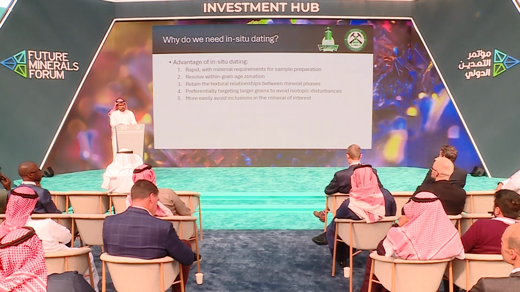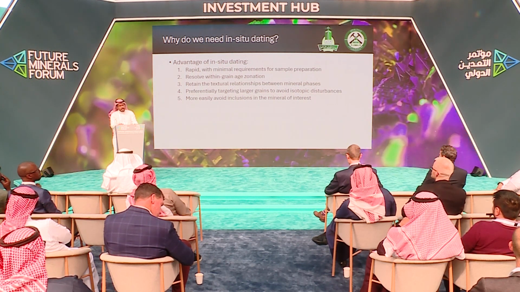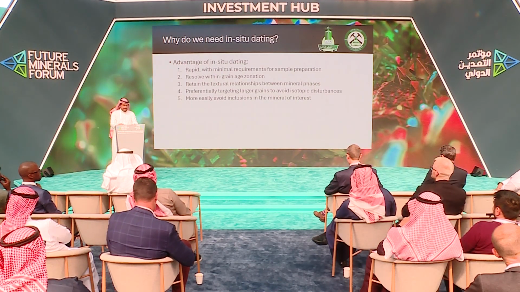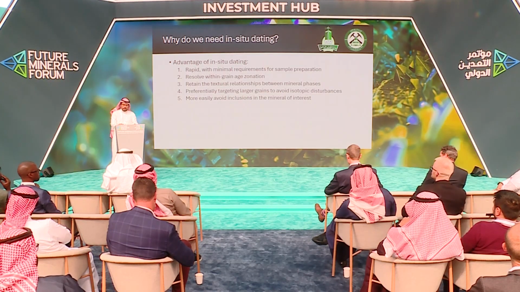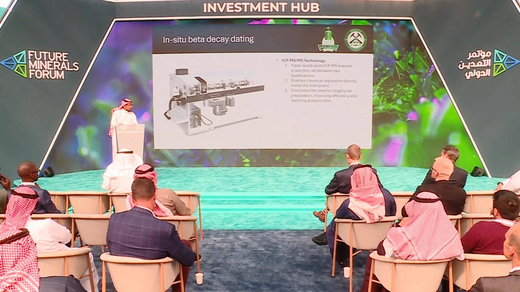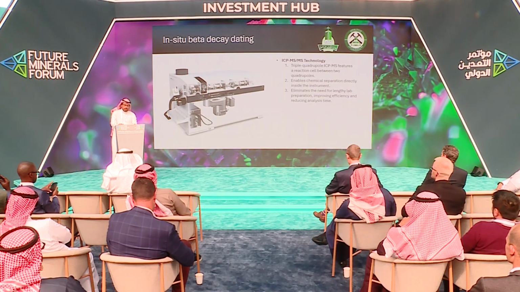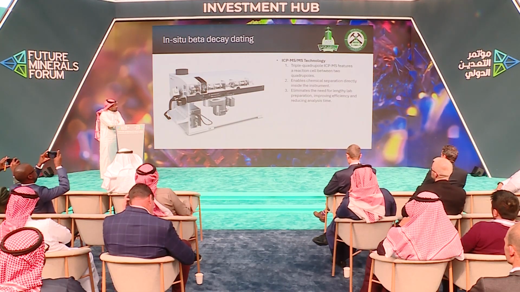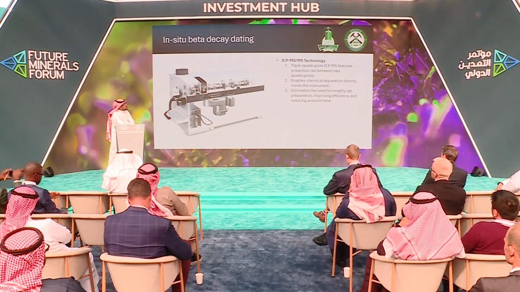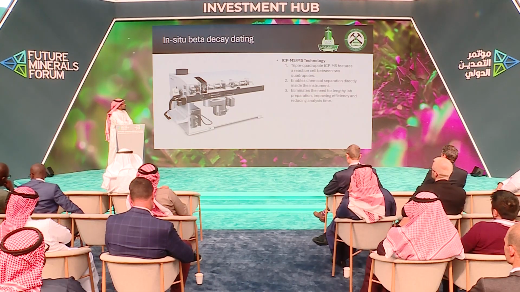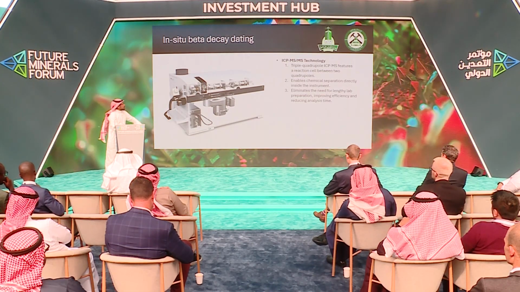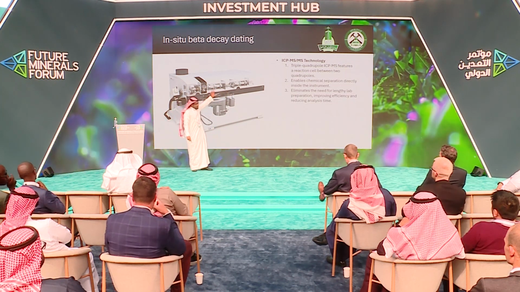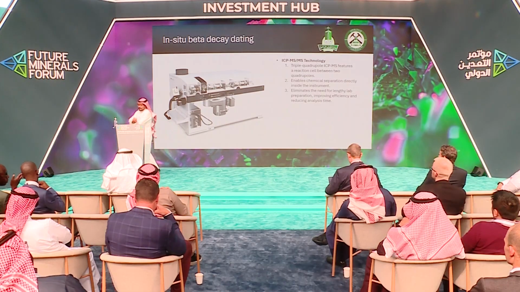So considering the benefits of the beta decay systems to constrain the age of mineral deposits and the timing of events that shaped them, it would be great if we could analyze the samples using an in-situ method. The solution for that is the triple quadrupole inductively coupled plasma mass spectrometer. This advanced version of the single quadrupole ICP-MS, as I will call it from now, is equipped with a reaction cell placed between two quadrupoles. This is the first quadrupole, this is the second quadrupole, and the reaction gas is placed between them.